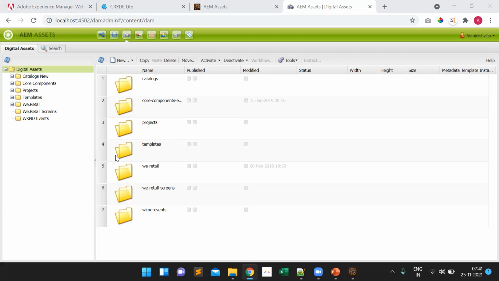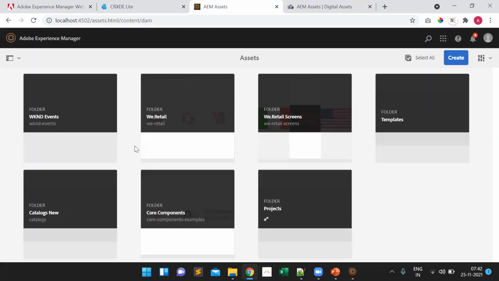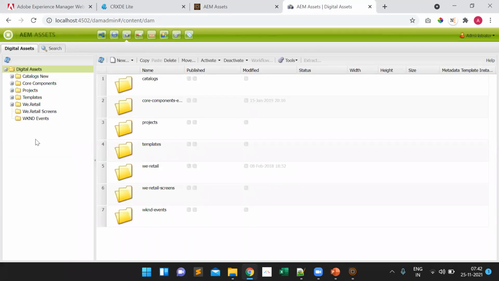So to tackle that, Adobe introduced Touch UI, and as the name suggests, touch. The primary focus is to cater to the needs of touch devices. It's more focused on touch-oriented screens, for example laptops or tablets, and that's how this came into the picture. Another important thing to note over here is, whatever you can do from a touch user interface, all the things can also be done from a classic user interface.